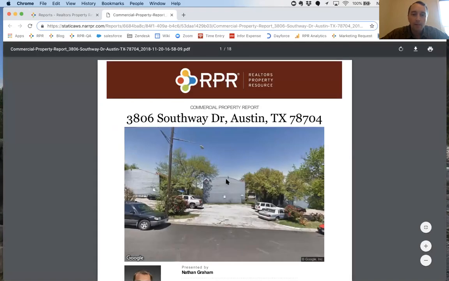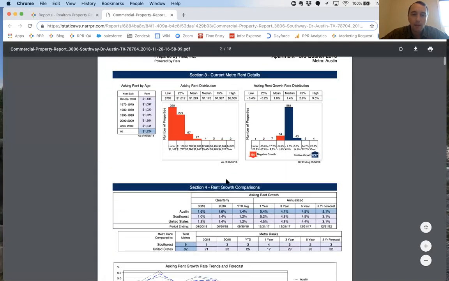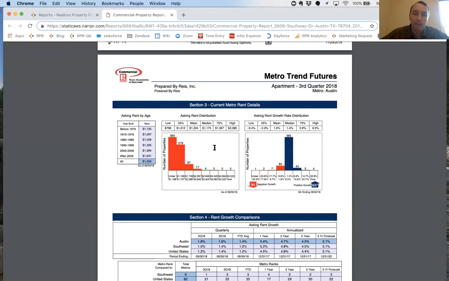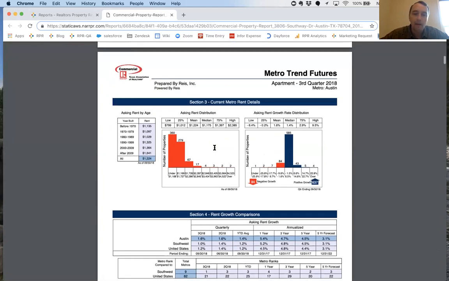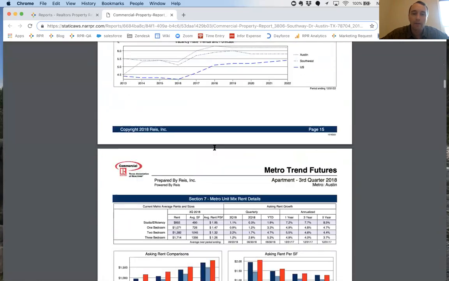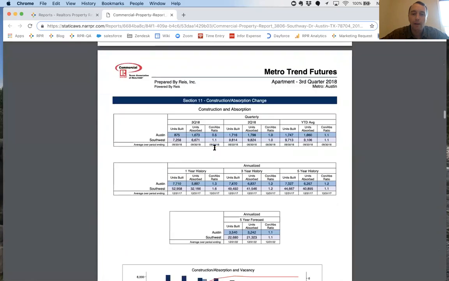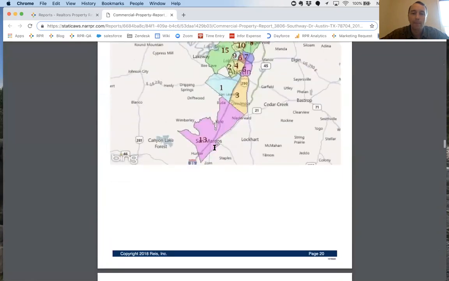So now we have the property shot here, and then we can come in here and we can see that Reese information. So I cheated a little bit. I wanted to save a little bit of time. I went ahead and just printed out pages 14 through 21 into a PDF. So that's what we're going to lead off that conversation with, looking at what the future might hold and why this might be a good opportunity to list with me.